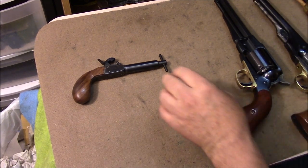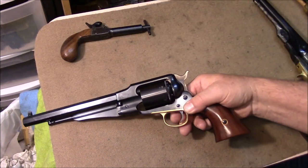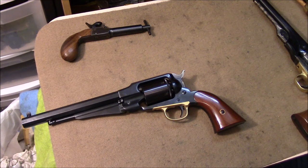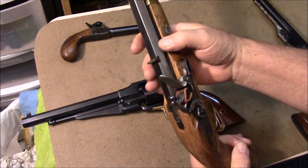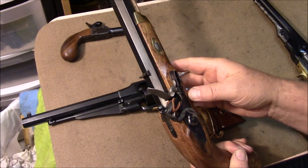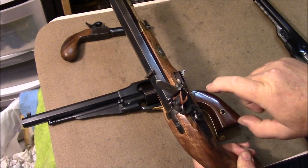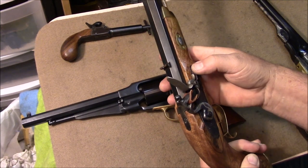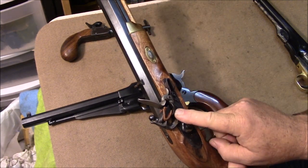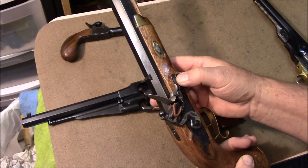The third type — I don't have a matchlock here — but they have their own dangers when you have a lit slow match around your black powder at all times. A slow match is basically a very slowly burning fuse. In place of the flintlock mechanism, you have a slow fuse constantly burning. Give it a little blow to get it glowing when you're ready to fire, cock it, and that match falls down — there's considerable delay, though actually a matchlock can be extremely fast, not as fast as percussion but very fast.